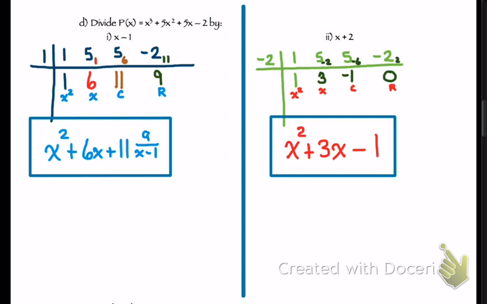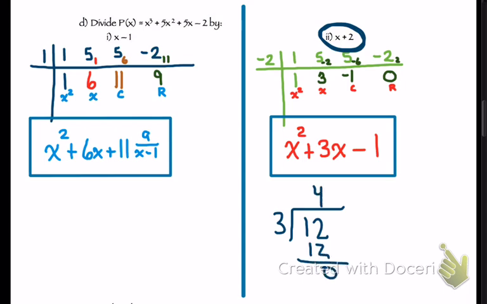What is it called? Oops. What is it called when something has a 0 remainder? What can we say about this x plus 2 then? Any ideas? Or what if I asked you, alright, so I told you that 3 went into 12 4 times, and I got a 0 remainder. What does it say about this number 3 and that number 12? Do you have any idea what it is? What do we call it when you get something with a 0 remainder?